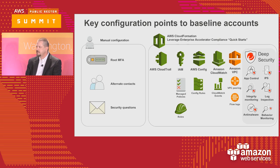Especially by the time we get into VPC and start looking at VPC peering, network CIDR allocation, we start to see some really big benefits to this type of model beyond just the compliance standpoint and the security aspect. One of the things that we find over and over again, most developers I talk to really aren't very worried about CIDR blocks and how to create subnets and how to arrange a network and how to set up BGP. They really don't want to spend a whole lot of time trying to figure out how to connect one VPC to another, or how to get a route back to Direct Connect to be able to leverage premise resources or shared infrastructure resources that might be hosted in other AWS accounts.